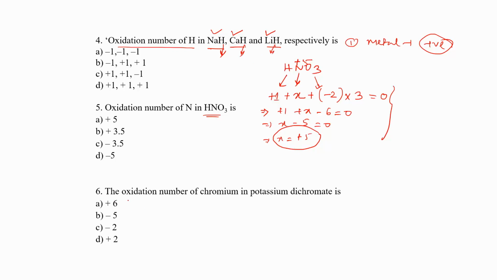This is another question: the oxidation number of chromium in potassium dichromate. What will be the chemical formula of potassium dichromate? It will be K2Cr2O7. I have to calculate the oxidation number of chromium. Chromium is a transition metal, so it is a metal, and generally it will give a positive charge. Keeping this in mind, we calculate the oxidation state of chromium. We know potassium is a metal and gives a positive charge. Chromium, we don't know, that I have to calculate. And for oxygen, every oxygen gives the -2 oxidation state. So what will be the oxidation number for chromium that we have to calculate?